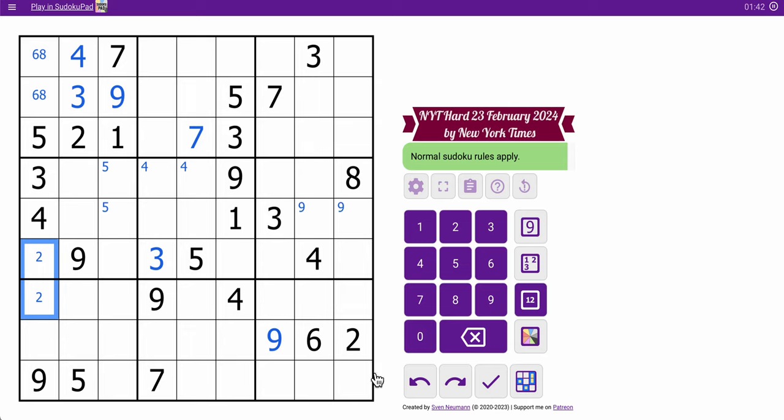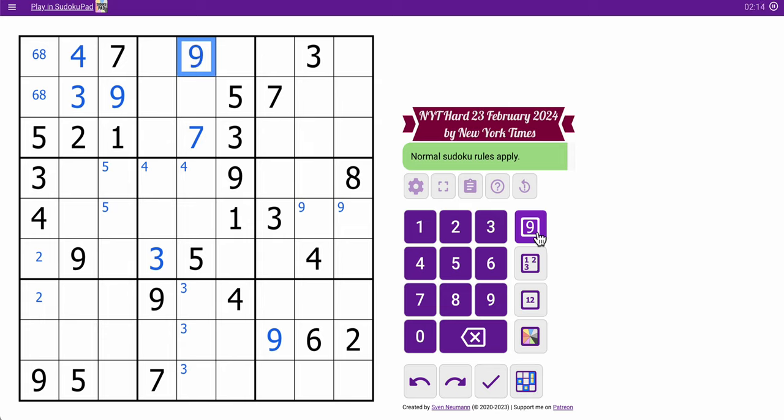Two's down to one of two spots based on these looking in. Nine's already spoken for, and so six in column one. But be that as it may, we got a lot of useful things from that. In the middle three rows, okay, here's some threes. So three's one of those. This nine and this nine means nine is in one of these three, but these two are out, so that. No. Nine's in one of those two. This is out, so that's a 9. That puts a 9 in one of those two. This is an X-wing.